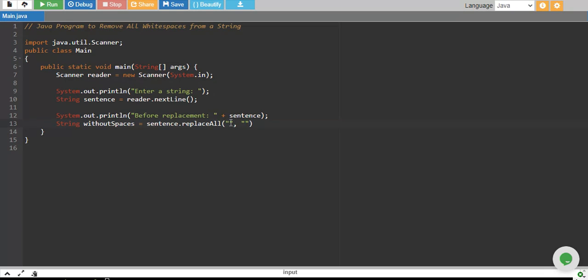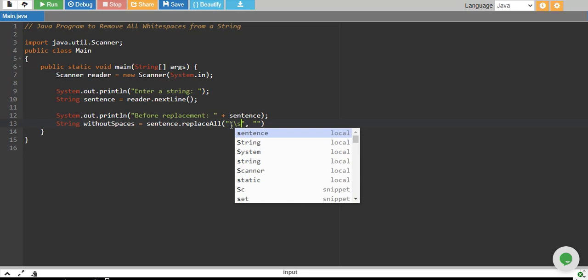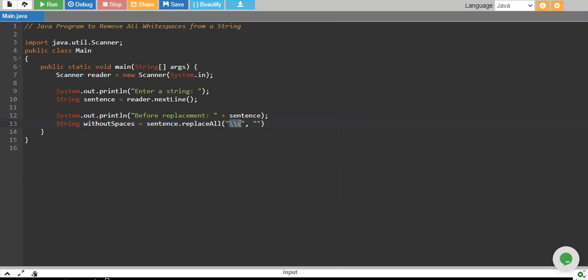So we want to replace all spaces or any tabs or new line characters. For that we will use double slash s. This will basically find all the spaces, whether they are tabs or new line or just one or two spaces or anything, and we replace it by nothing. We don't give any string because we want to remove the spaces, so we don't pass anything over here. We just pass a blank string.